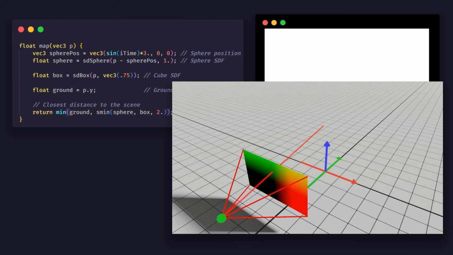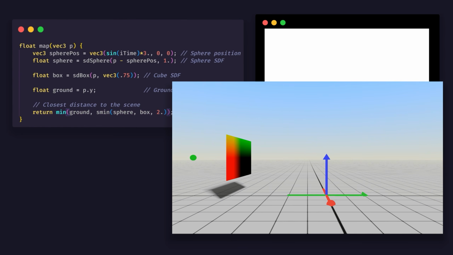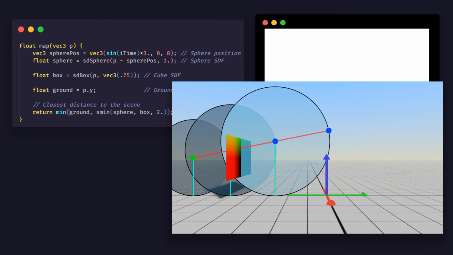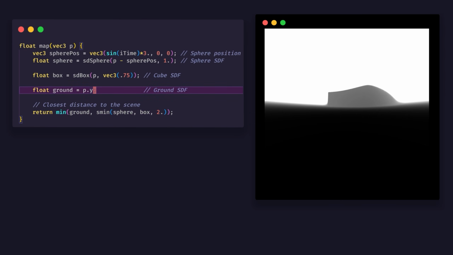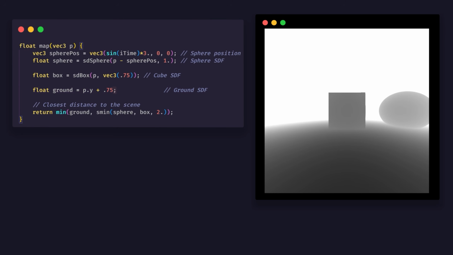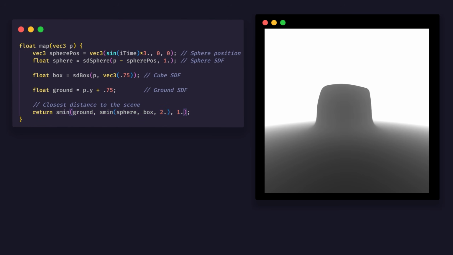Let's visualize one ray coming out of the camera. The distance between any point along this ray and the ground is directly determined by the ray's current y position, which represents its height above the ground. I will also push the ground further down by adding an offset of 0.75 to its distance. Otherwise, we won't see anything as the camera would be at the exact same height as the ground and intersecting with it. Once again, we add a positive number to move the ground in the negative y direction. It's also possible to smoothly union the ground with the other shapes. This time, I'll use a lower blending amount.